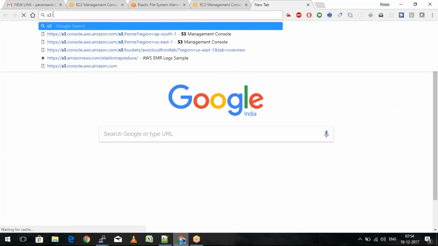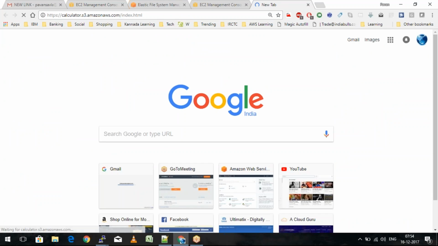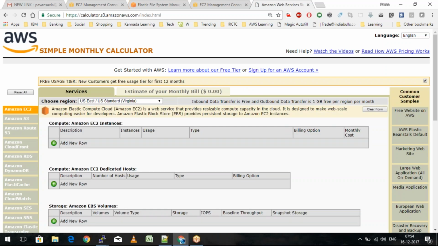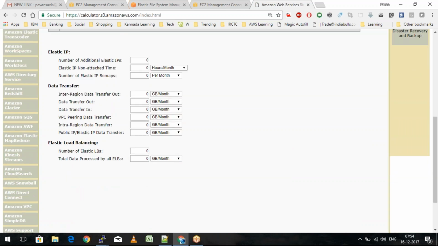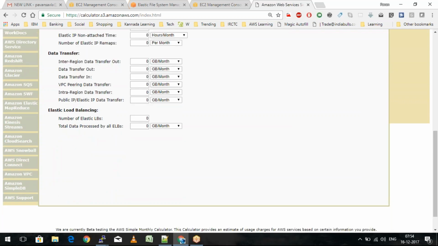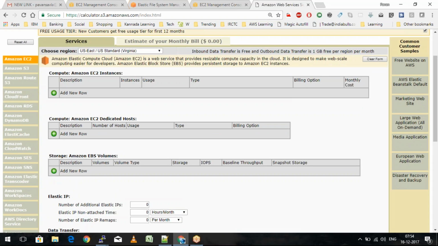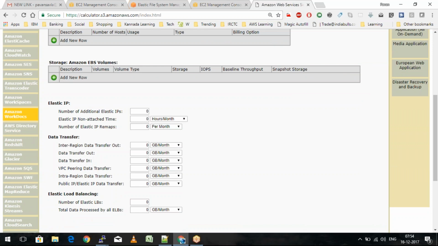Maybe we can just go to a calculator and check it out. No, it's not mentioned on this calculator here.